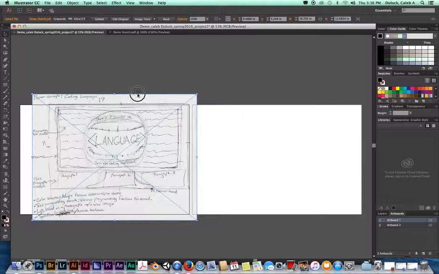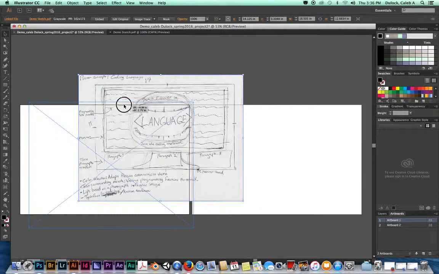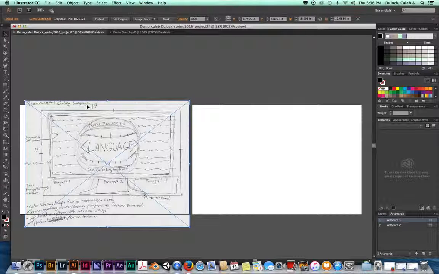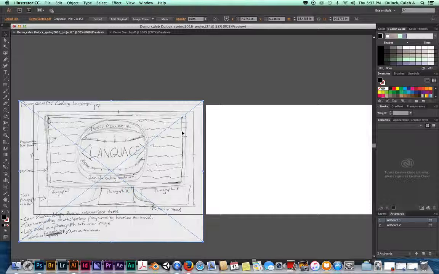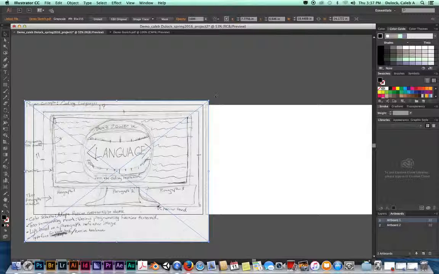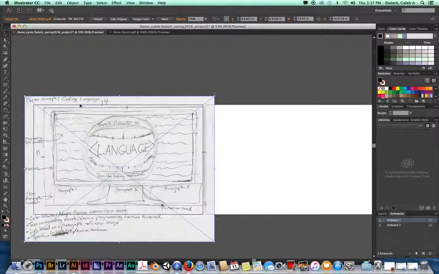Now if we look at our reference image sketch real quick, what we have on here is an example image of a computer screen placed inside of a poster 11 by 17 area. So we can see where the borders of the poster are supposed to be, and then where the image is placed inside the poster boundary or perimeter. So we're just going to blow this up to where it's approximately the correct size for filling our poster area.